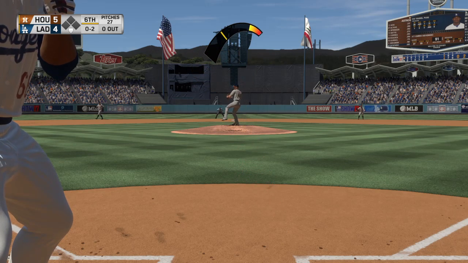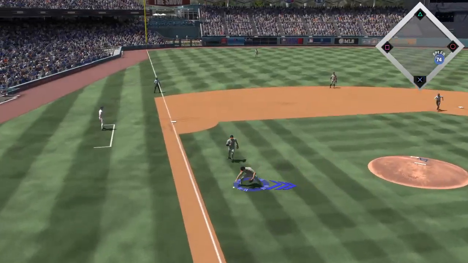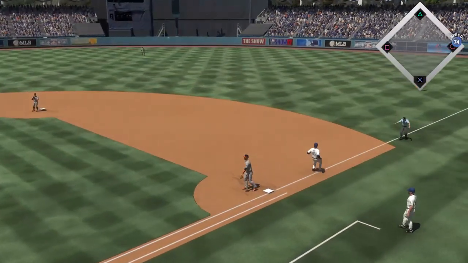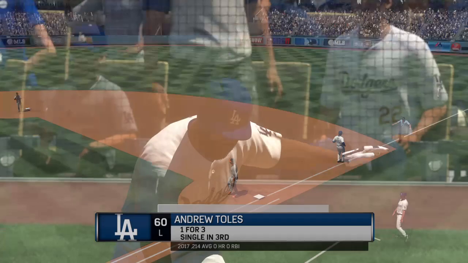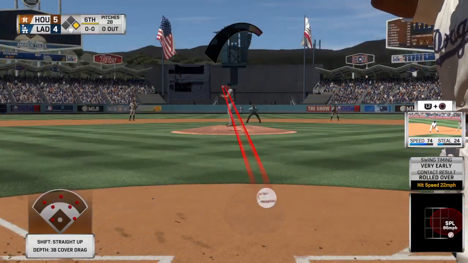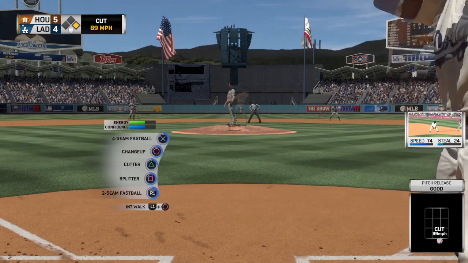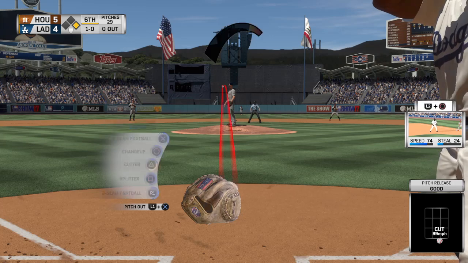Here's the 0-2. Very weakly on the ground. And the leadoff man in the inning will get the job done here. It's an infield single. Now batting, ready for another shot now, Andrew Toles, leadoff man on base, and we'll see what they have in mind strategy-wise here.